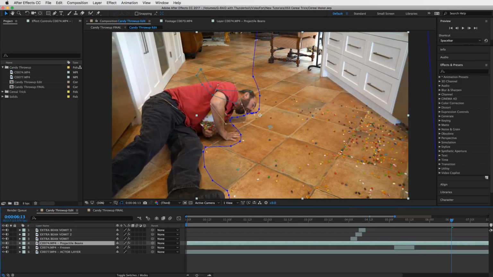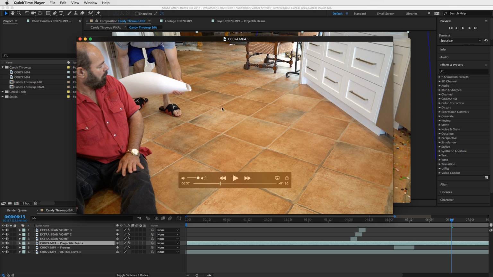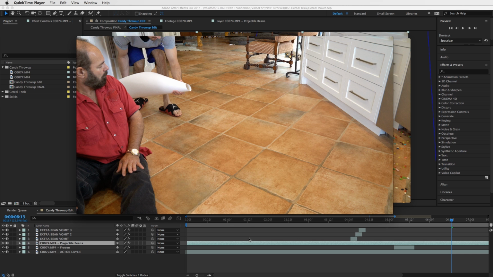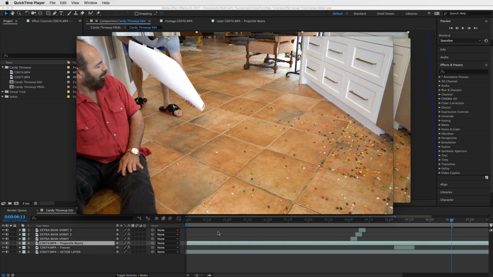All right, guys, let's show you how to film this one. I'm going to open up our QuickTime and show you the first shot you want to get, which is of you throwing the beans out in an area where you think the actor is going to pretend like they're throwing up. That area for me is going to be around this general area. Basically, I had this kind of funnel that I created and then poured the beans out that way.